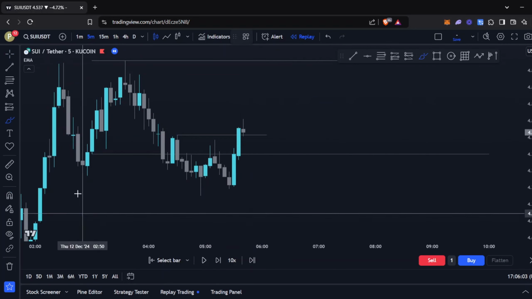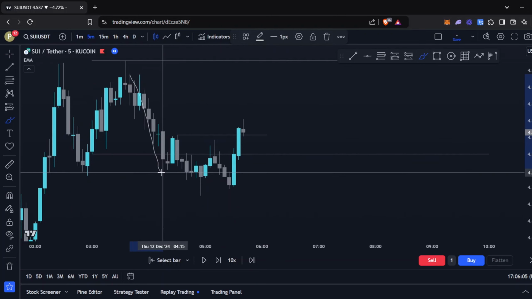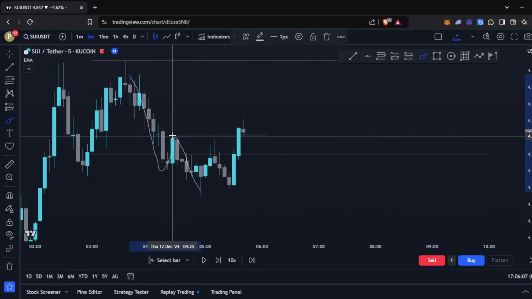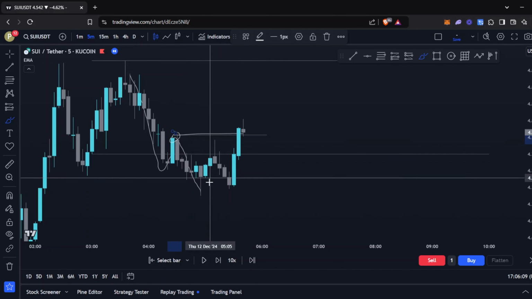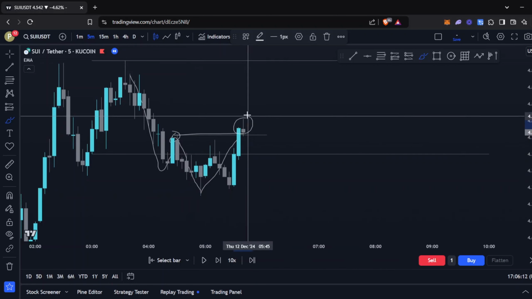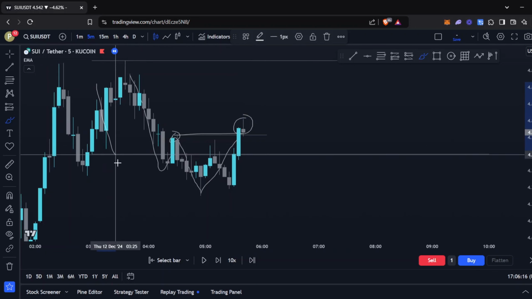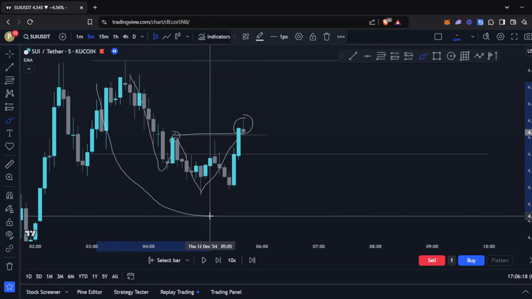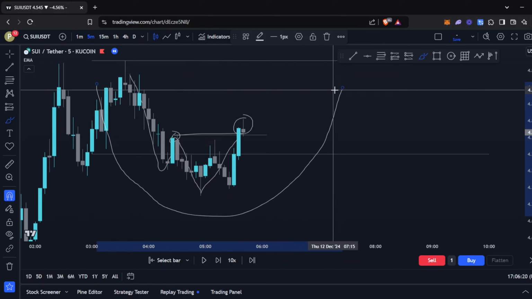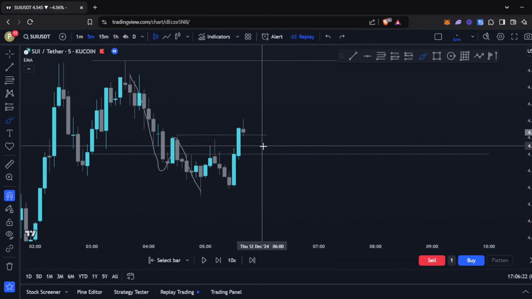So let's recap as to what has happened. We've had a lower low, lower high, lower low. So once we broke above this lower high right here, the price put in a higher high. Now a higher high tells us that we've shifted from a bearish structure point to a bullish structure point. Therefore, we can now safely take an entry with the assumption that price is looking to go higher.